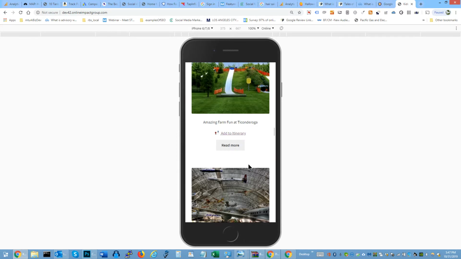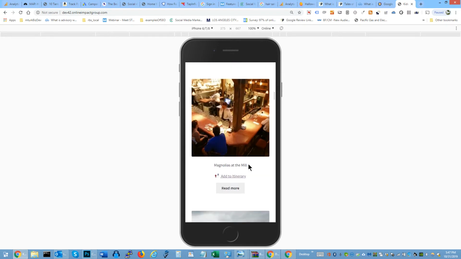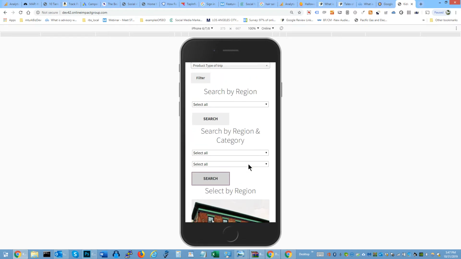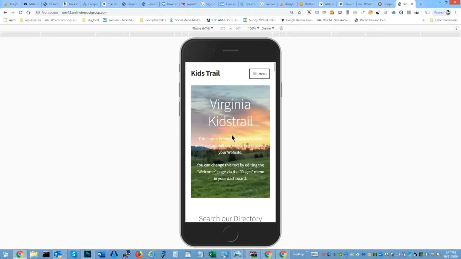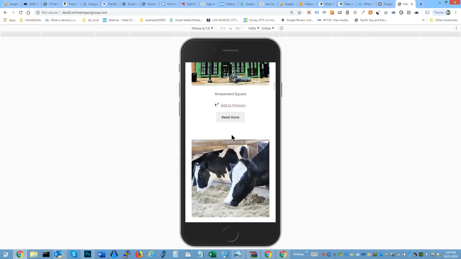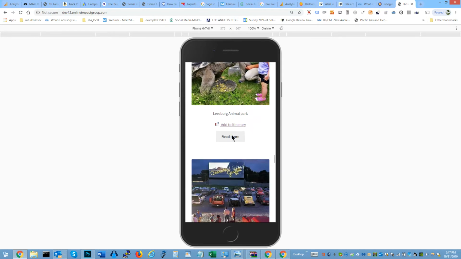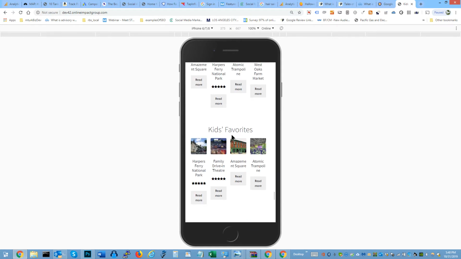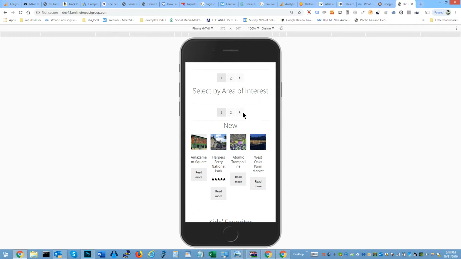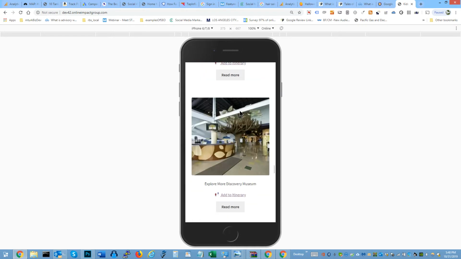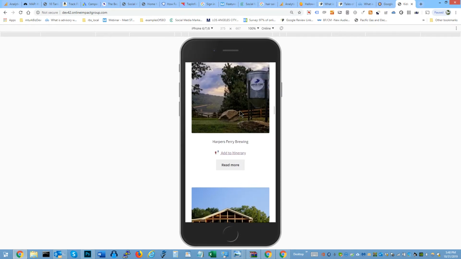So if this one can be done in a way that search by region and category, get rid of search by region above, get rid of search our directory above, and then see if it can be done where you don't have that select by area of interest thing going on. So that would be ideal.